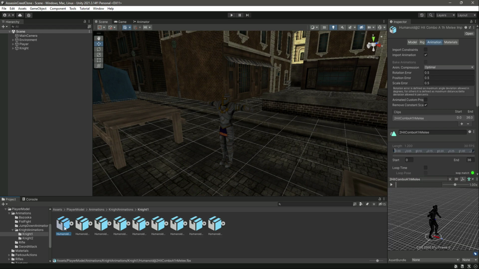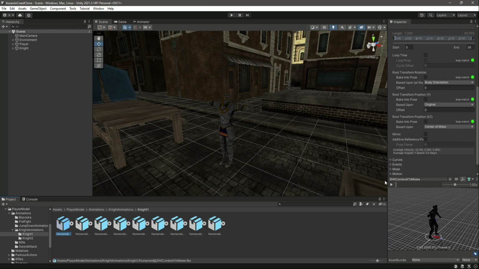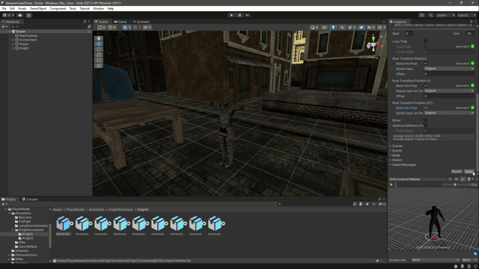Okay, then also make sure that on the Knight fighting animations, okay, just the fighting animations, change body orientation to original and click on bake into pose, and for the root transform position Y, click on bake into pose. Then for the position X and Z, select original, bake into pose, click apply.